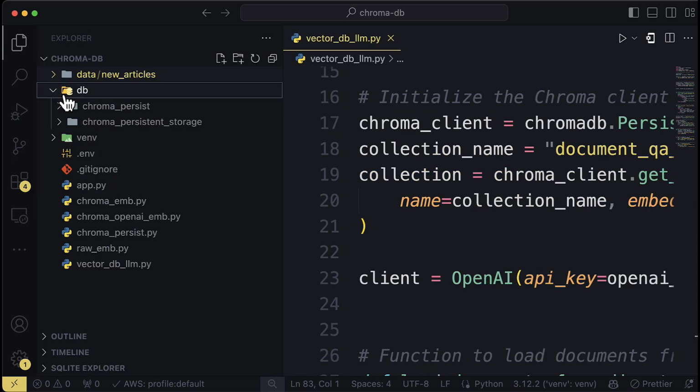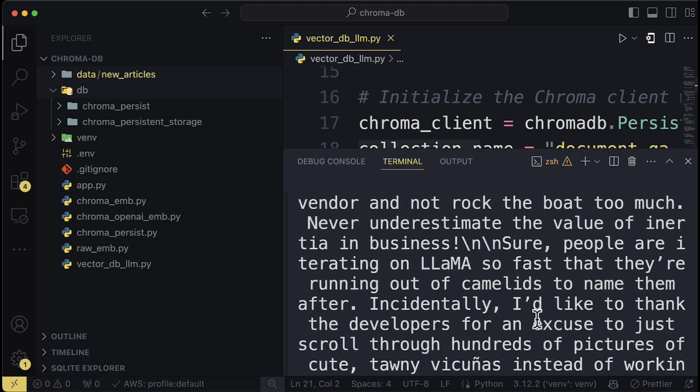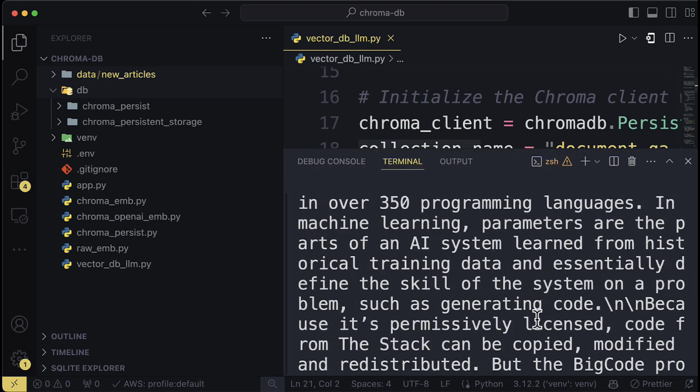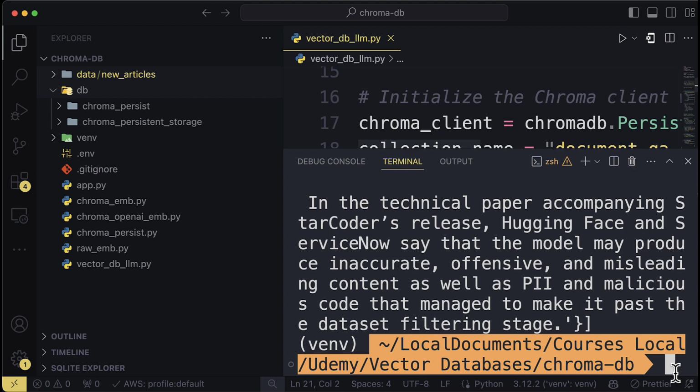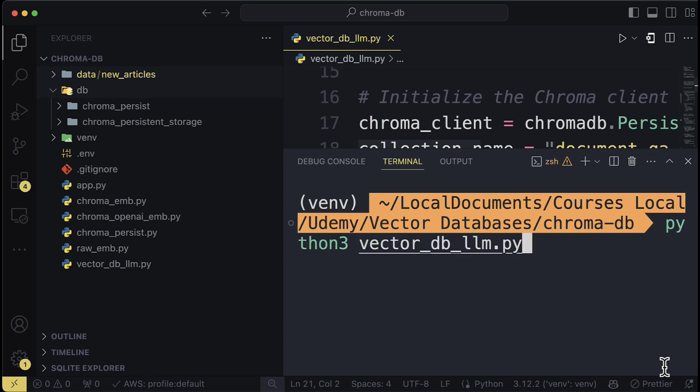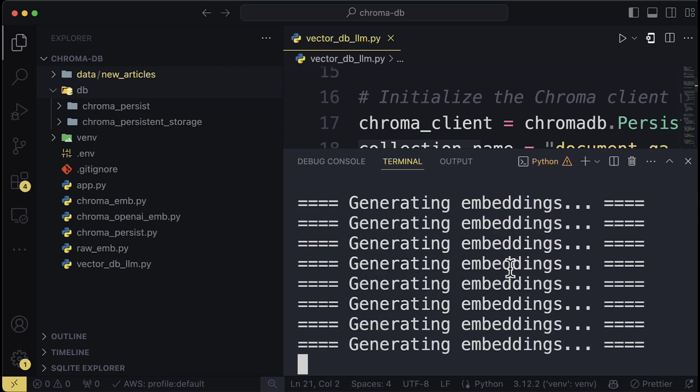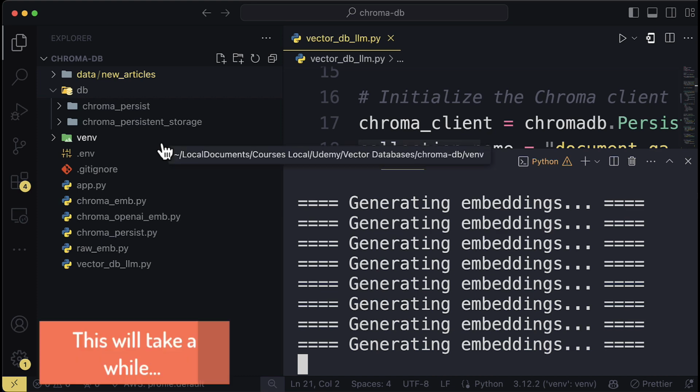So if you open DB, you can see we have the previous databases here. But now if I were to run this, if all goes well, I'm going to be able to actually insert everything into the database. So let's clear this and run again. You can see here, splitting embeddings, and soon you should see something happening here. So it's generating embeddings because it will take a little bit because it's a lot of information.